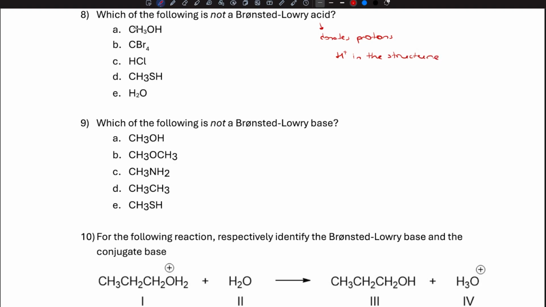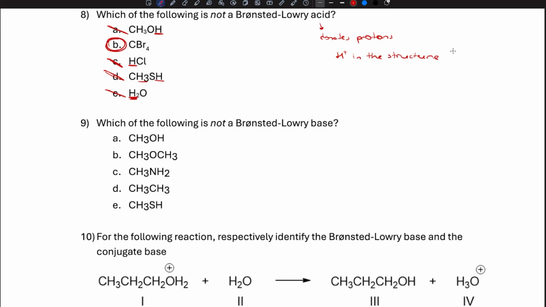And so answer choice A obviously has a proton, and so we know that this definitely could act as a Bronsted-Lowry acid. Answer choice C has, again, a proton, and we know that it's a strong acid, and so we definitely know that it is a Bronsted-Lowry acid. Same thing with D. We have this proton and this proton, actually, and so we can eliminate D. And H2O, water, not surprisingly, we definitely do mention this in either this video or the next video. H2O can also act as an acid. It does have donatable protons.